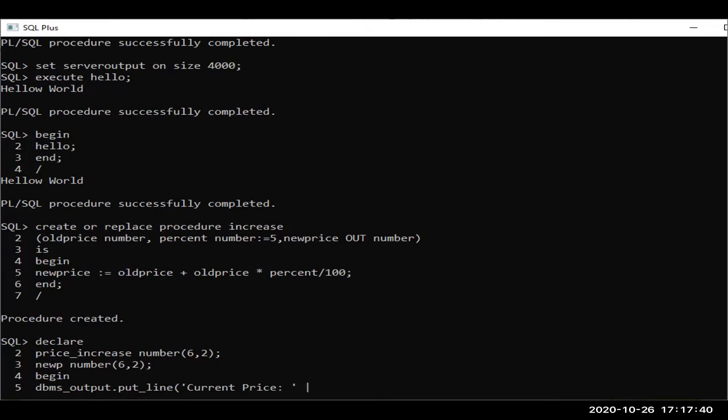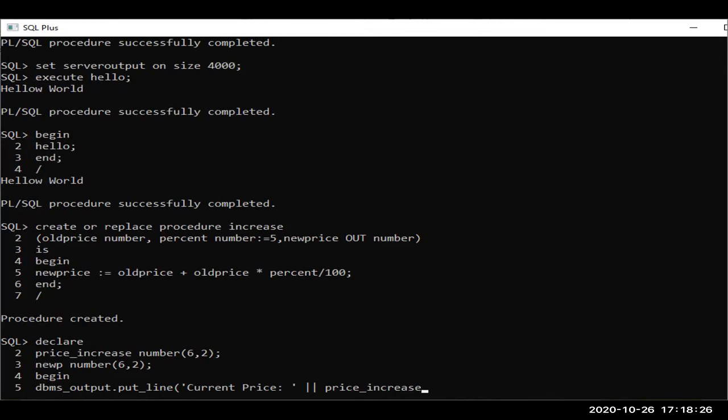I have to use a concatenation operator because I want to display a number type value on the console with a string value. So the concatenation operator will concatenate both sides. Look here, the left side contains a string value and the right side will contain a number type value. So the default value of the price_increase variable will be displayed here.